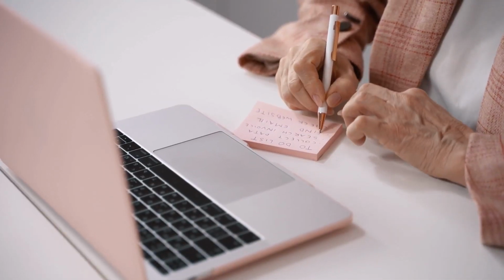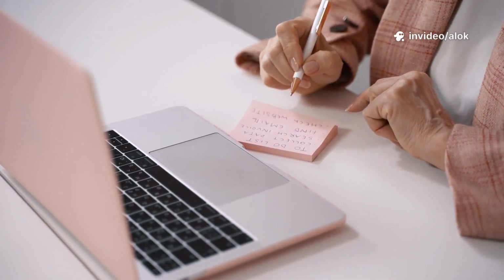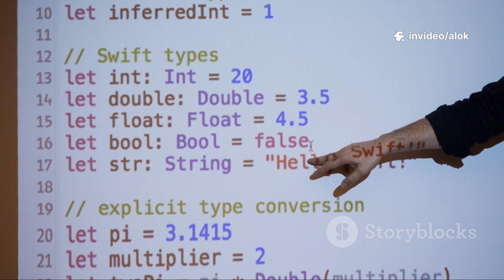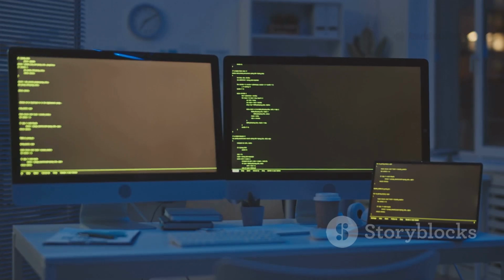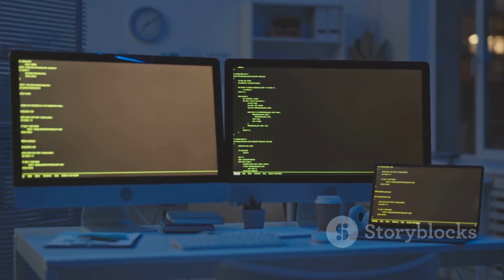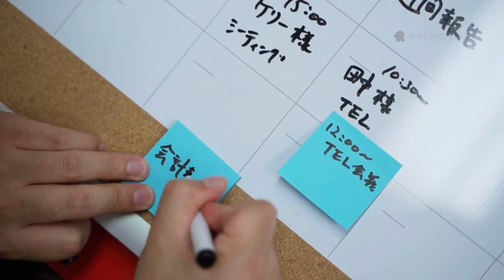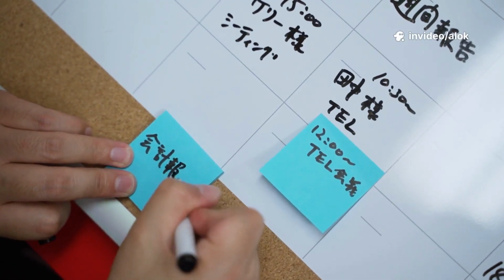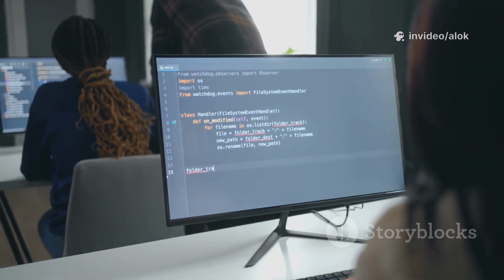Here's a real-world example. Let's say we have an array representing a list of tasks to do. let todoList = [write code, test the app]; console.log(original list, todoList); original list: write code, test the app. todoList.push(deploy to server); console.log(after push, todoList); after push: write code, test the app, deploy to server.